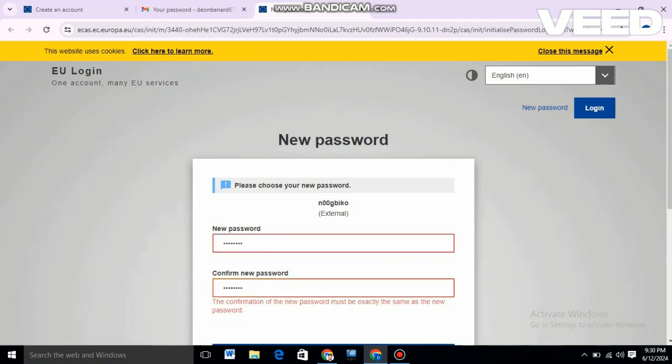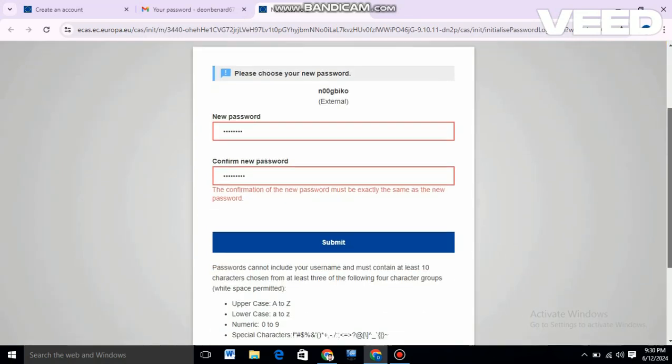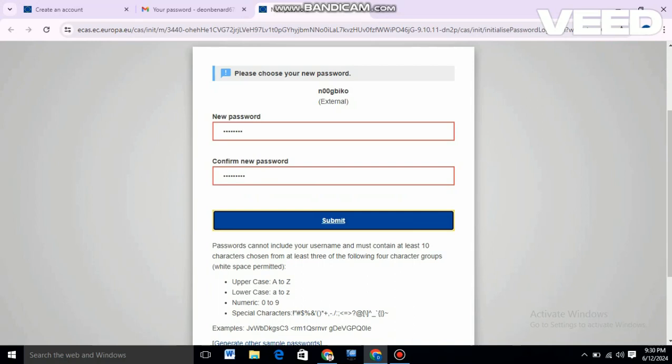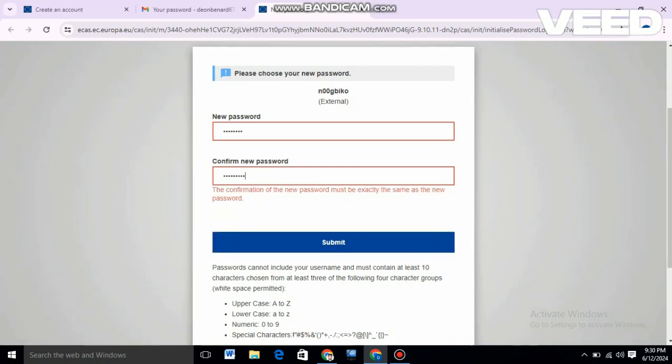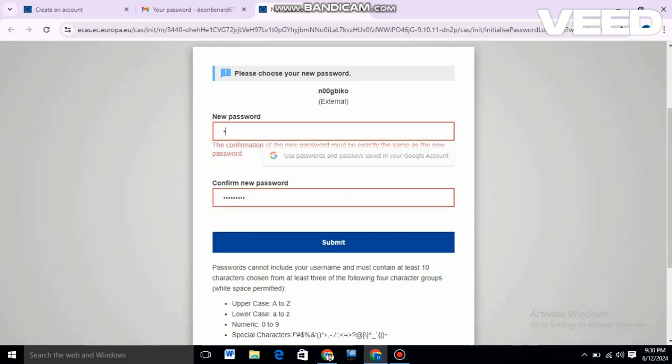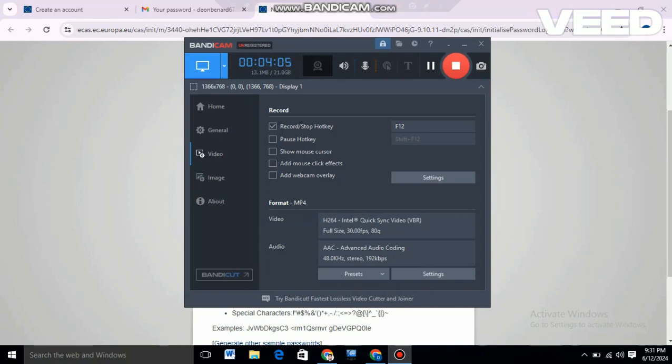This is the password. I think the new password must be exactly the same. Oh, I just put the wrong one. Just wait, just a little bit. So now we're going to use a password.